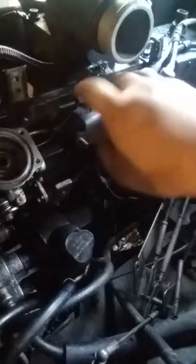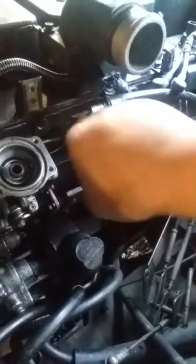I didn't have to remove the top of the injection pump, but I did anyways. I took the dipstick out. There's a few electrical connectors that I had to remove. They're all over the place. I had to remove the throttle cables. I have all the nuts, bolts, everything sitting over there on that table.